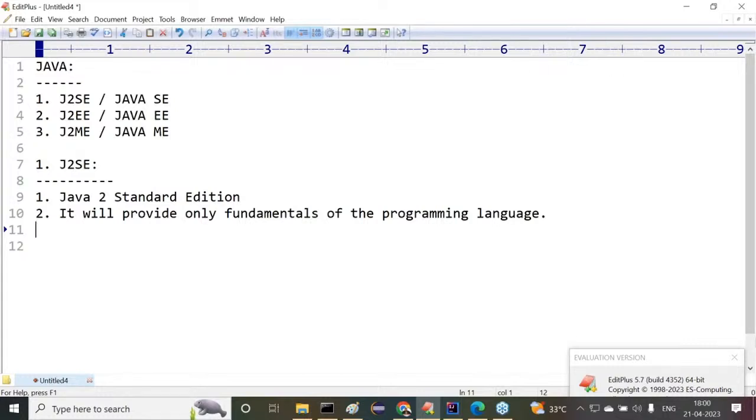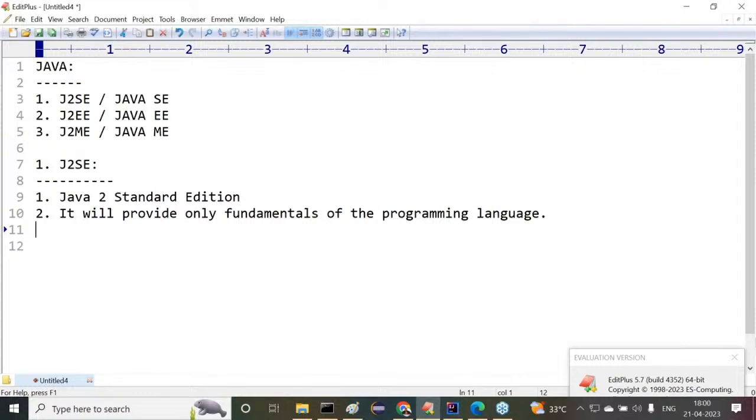Not complete Java. See, if the total Java is provided by J2SE, then what is the requirement to go for J2EE and J2ME? Get my point or not? So J2SE is providing only fundamentals of Java. By using these fundamentals, what are we able to do?